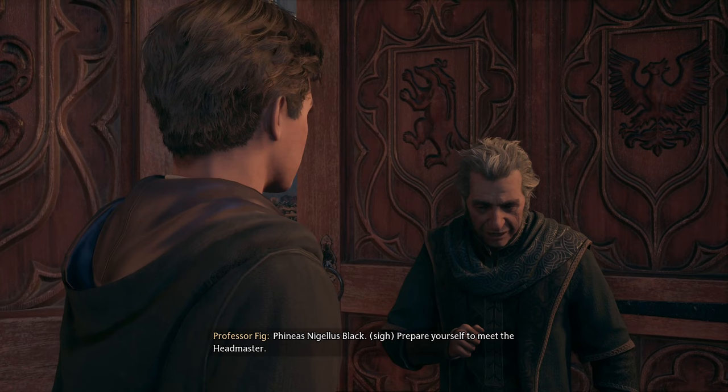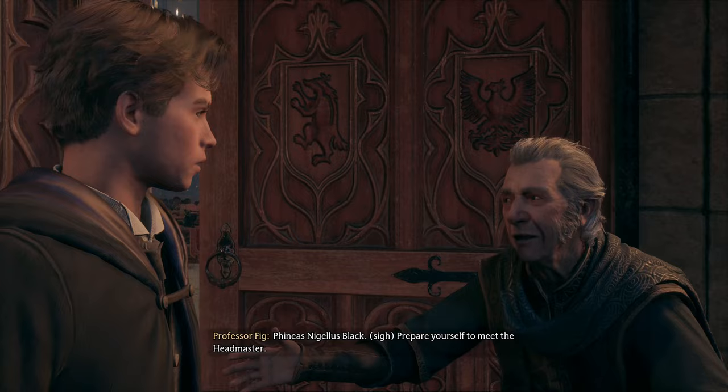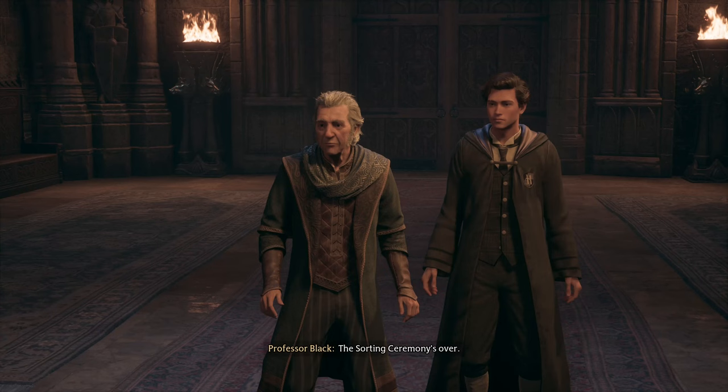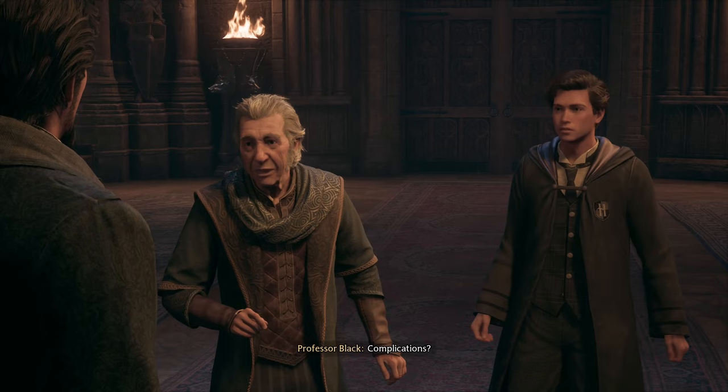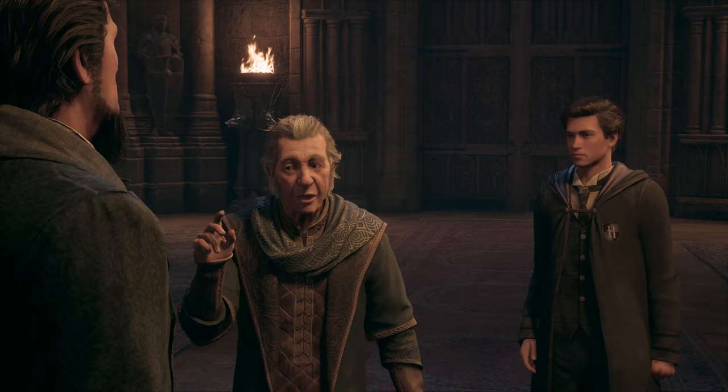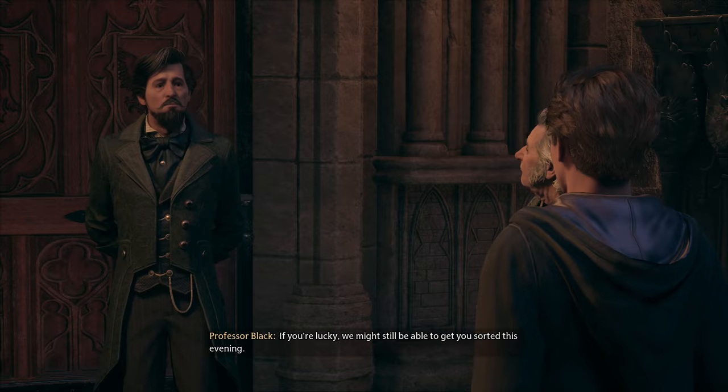Jealous. Black. Prepare yourself to meet the headmaster. Fig! Nice of you to join us. The sorting ceremony's over. There were complications. Complications? It seems the goblin Enough. Problem has... Goblins. I've no time for rumors, Fig, and I'm rapidly losing whatever patience I had left. If you're lucky, we might still be able to get you sorted this evening. I'll be in touch.